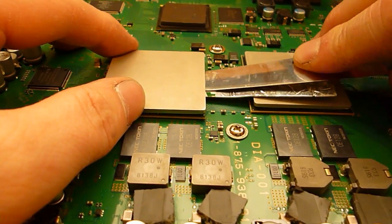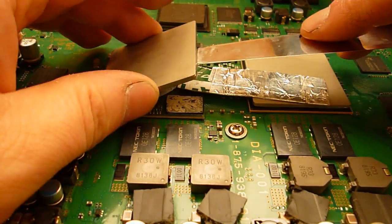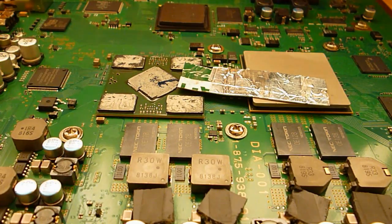You should just feel it, it should pop up. Not too bad. There you go. One was actually quite tight compared to normal. You can apply a bit of heat to take them off. I normally don't.